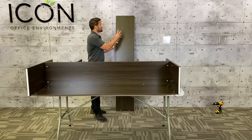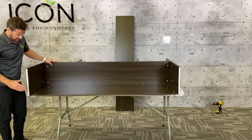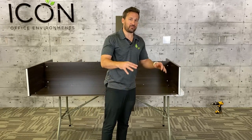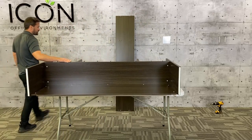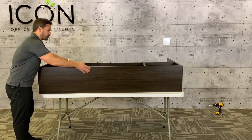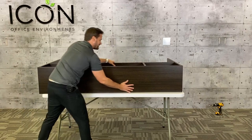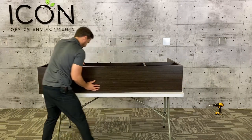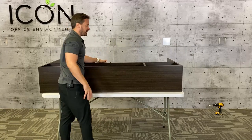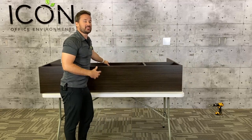The only thing left now is the top of our hutch. I've gone ahead and put all of our hardware in place. Since I have it facing this way, you'll see what the hutch tape looks like. When you place the hutch on your desk, you're going to peel this tape off and it will stick right to your desk. Our last step is to put our top on — line up all of our holes, there are quite a few. Sometimes you've got to play with the braces a little bit to get everything to line up. Once you have it lined up, we're just going to push everything into place. The dowels make it nice and tight, which gives it a lot of strength — just a matter of pressing everything into place. Then we're going to tighten our cams.